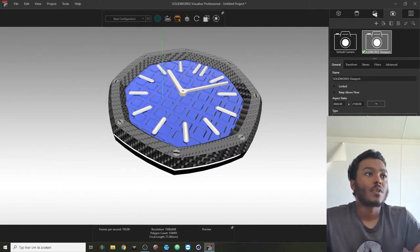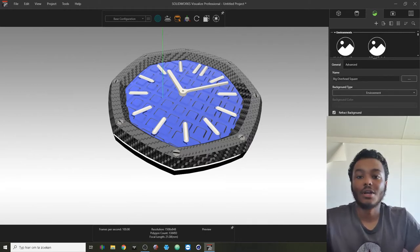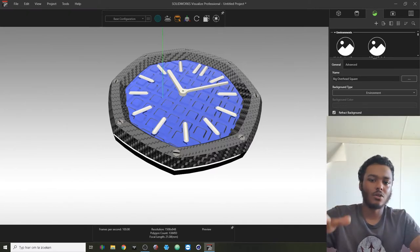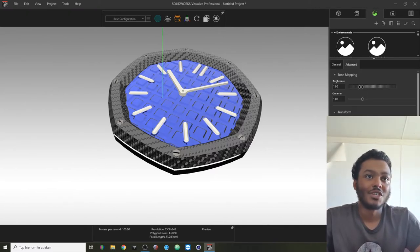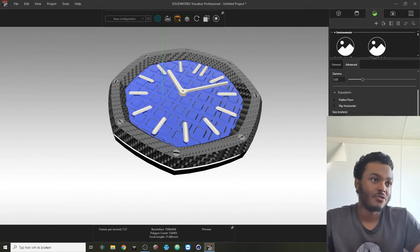The environment tab controls how bright you want the light to be, the sharpness, the angle it comes from, and anything else you want to change. You can also change the brightness to make it darker or brighter, whatever works for your setting. This is also a lot of photography-related stuff that I don't know too much about.